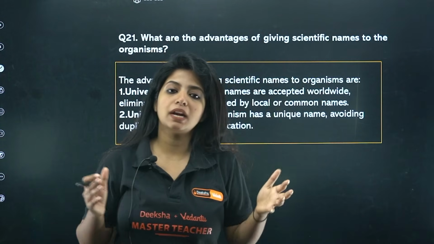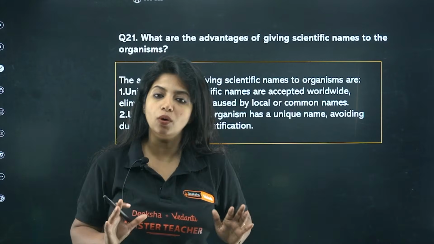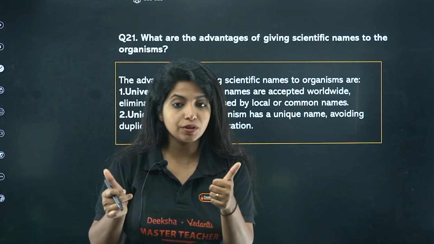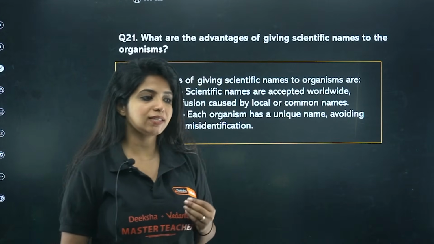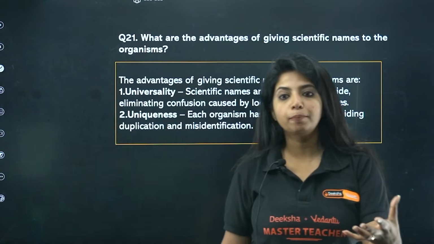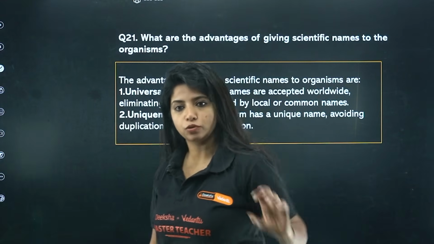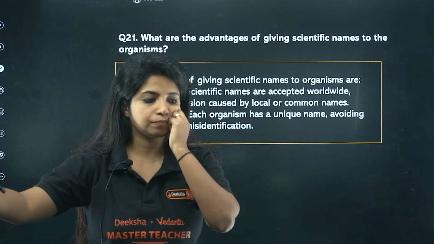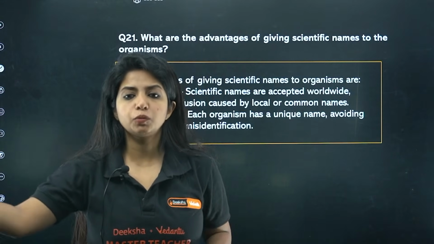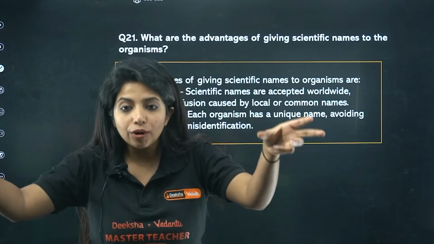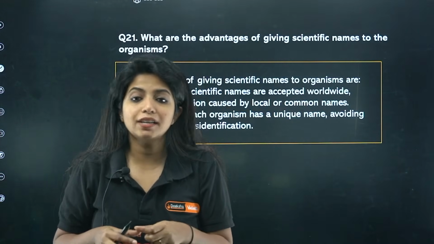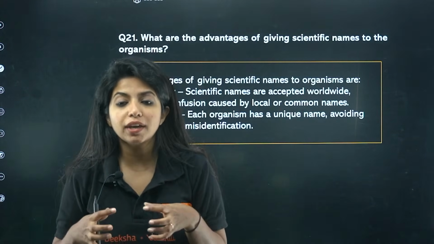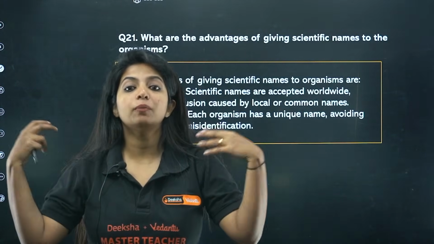Now Periplaneta americana, for everyone it will be what? It will be a cockroach. That is the American cockroach out there. You get it? So that is the use. Second thing, uniqueness. For example, today I call a cow a puchu. Today I'm calling a cow puchu, and tomorrow someone else is calling a dog puchu. You get it? So there are two organisms with the same name, and if you want to study about them, it's not okay to have the same name for multiple organisms.